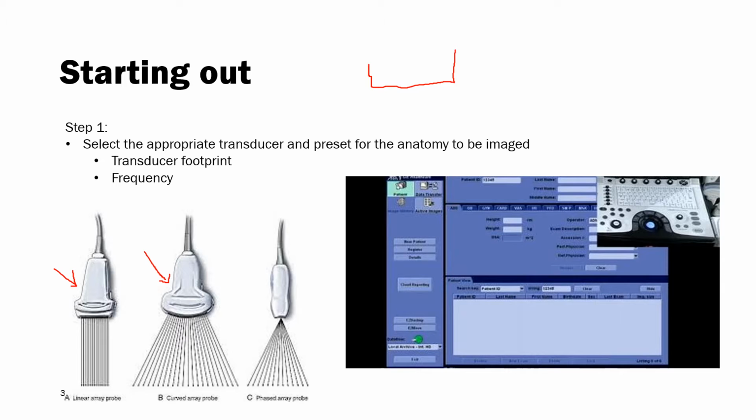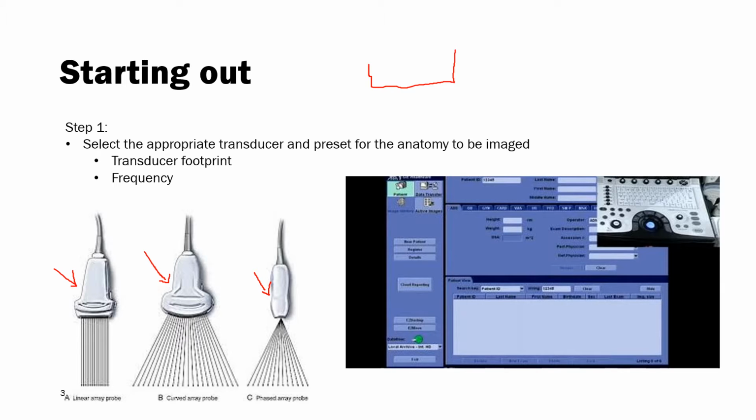Now, if we need the penetration from that curvilinear, but the curvilinear footprint is not going to be what we want, or maybe we want to go a lower frequency than the curvilinear will allow, then you might consider your sector or vector.